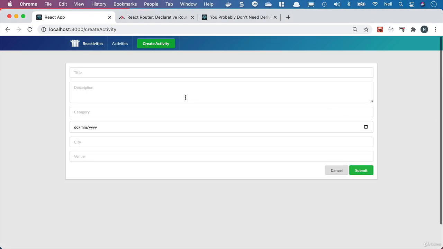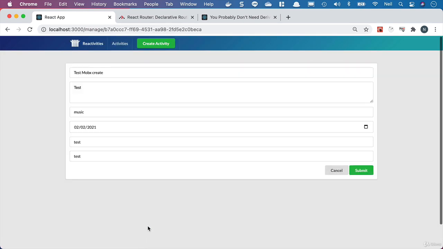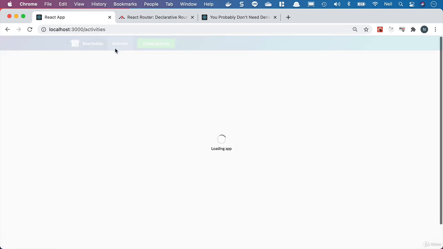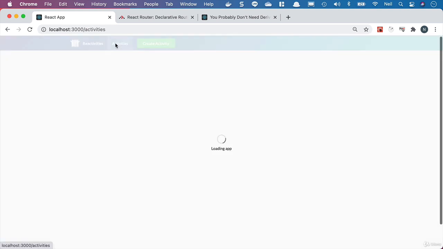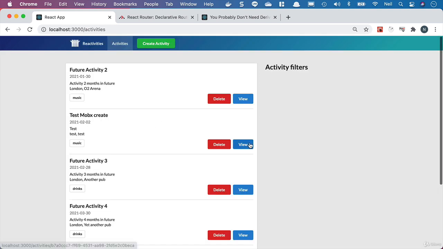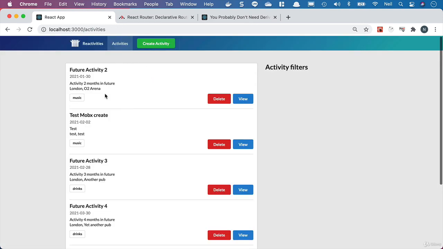Now, if we take a look at what happens when we go back to our application, let's just repeat the behavior. If I go back to the activities, click on an activity, edit the activity, and we've got our activity in our browser, and then create an activity. Now we do clear the activity here. And if we go back to the activities, we can create an activity, it's all fine. We've still got some cleanup to do. None of these buttons are working. If I click on activities, we don't see a flicker there, but if I click on view and then click on create activities, we see a flicker. So we've still got some things to address.